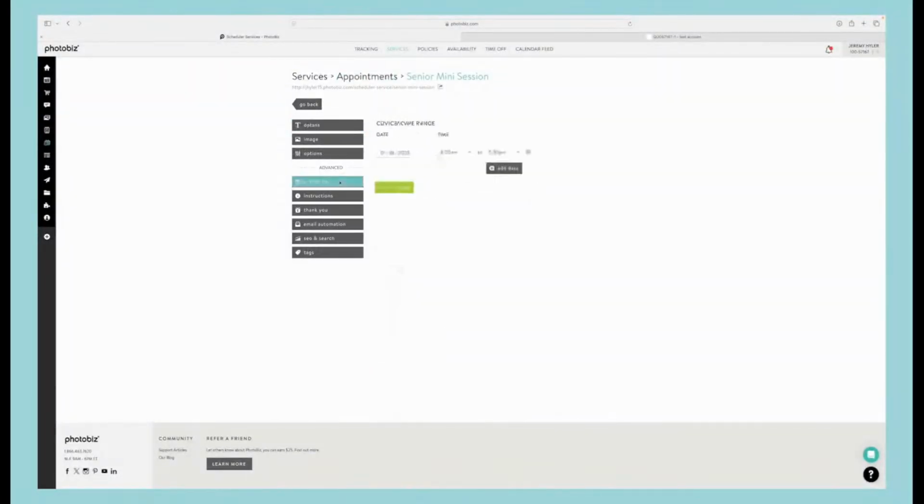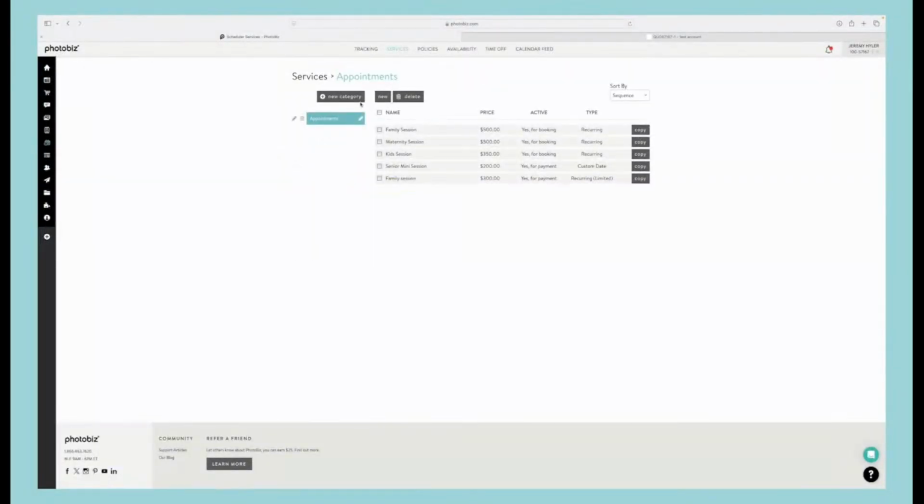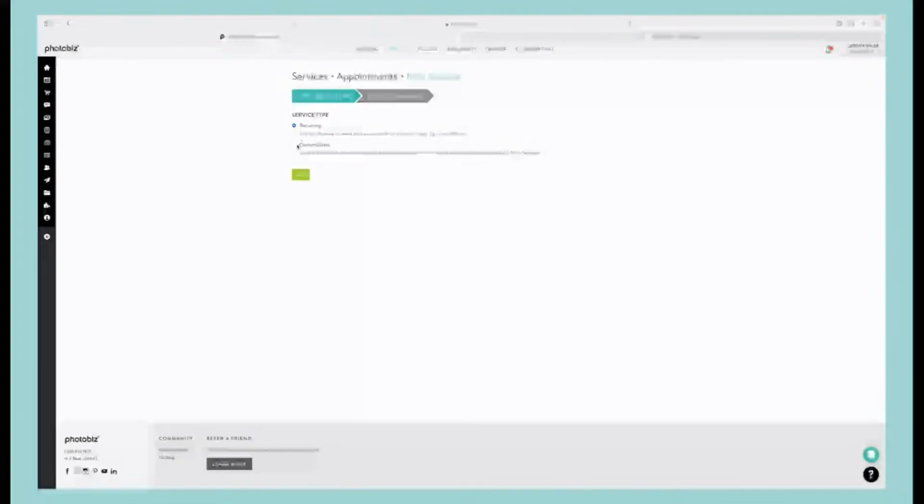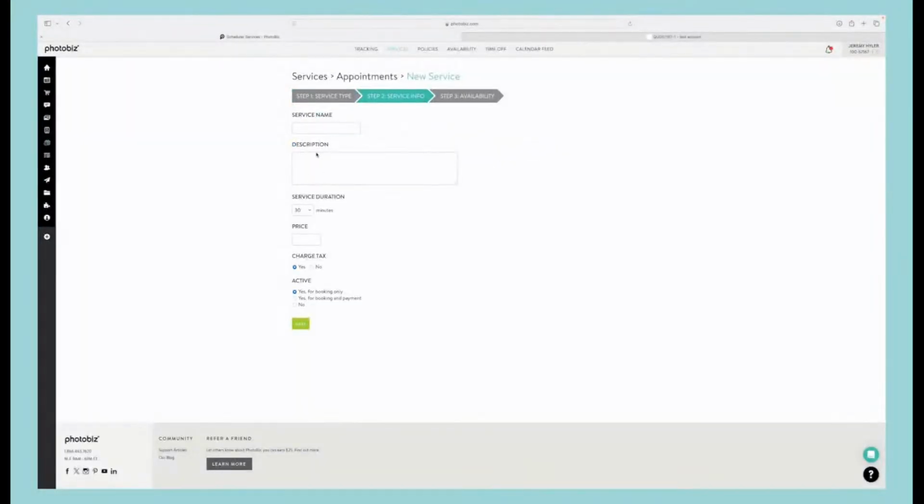What that is using is the availability for a custom date range. That's the biggest difference, and you can set that up when you create new. You can choose custom date ranges. And when you select that, you can then choose an option for, we're just going to make a family session one real quick, family sessions.